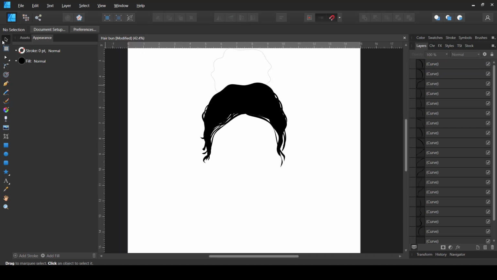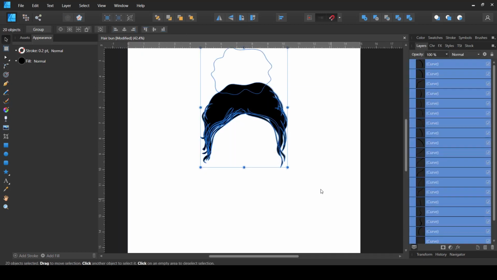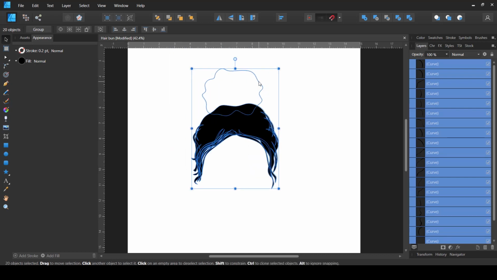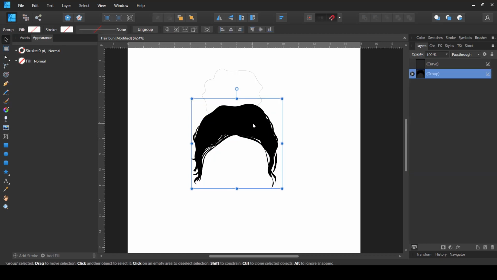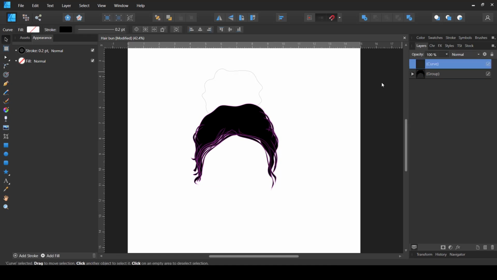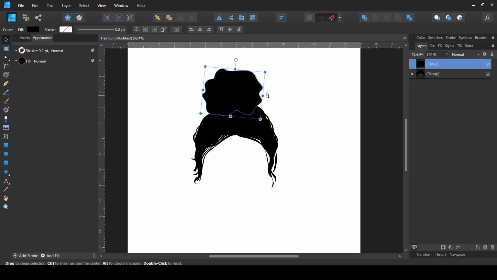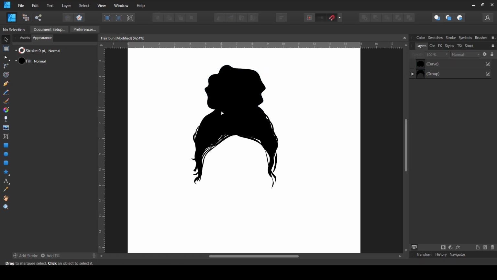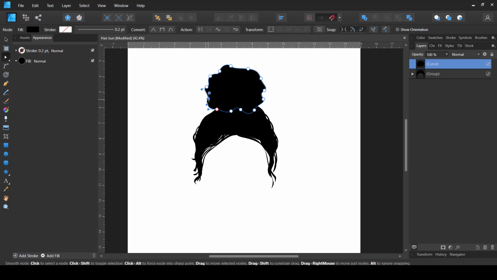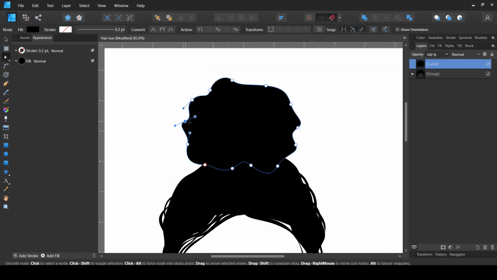So guys, our first shapes are ready. I'm just going to select all of these, and let's deselect this bun, and I'm going to group them together so that we can easily manage it. Now I'm going to work on this bun shape and fill it with black color, maybe adjust its position like that somewhat here, and over the course I might adjust the lower shape as well, but for now I'm just going to work on the bun and make it more smooth, as it is more zigzag at this point, a little bit more smooth and a little bit smaller.